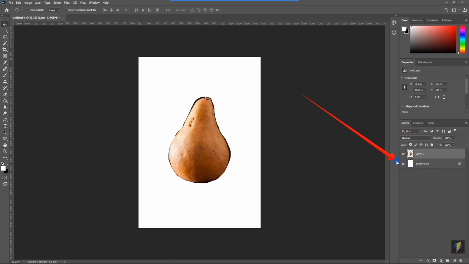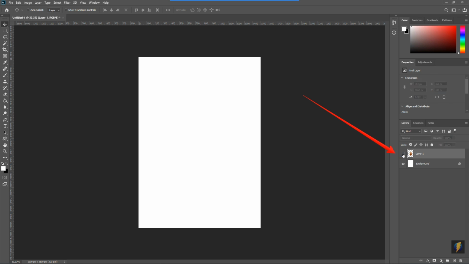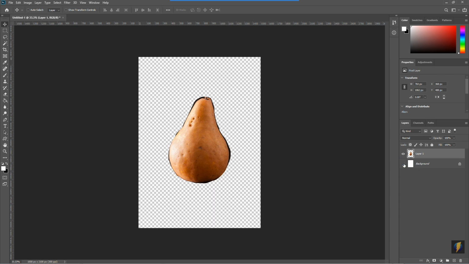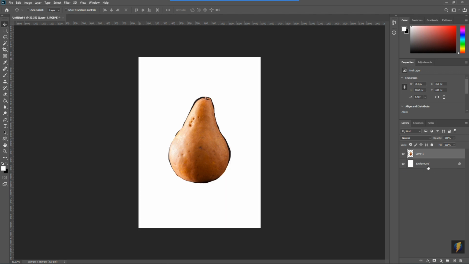And you'll notice that there are some eye icons, meaning that they are visible. If I want to hide a layer, I can click on it and hide it. Or if I click on it again and I see the eye icon, it is visible again. I can also hide the background. Now, what if I don't want my background to be white? There are a couple different ways we can change this background, but we'll keep it simple for today.